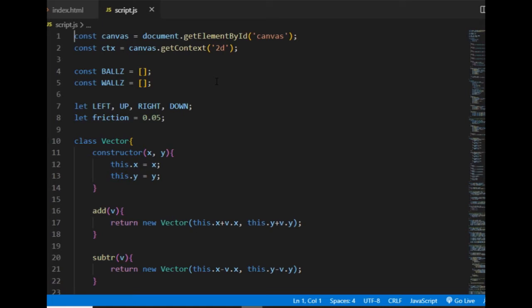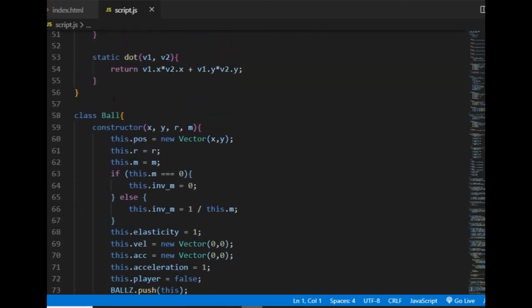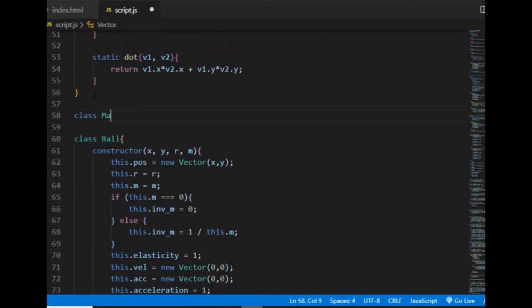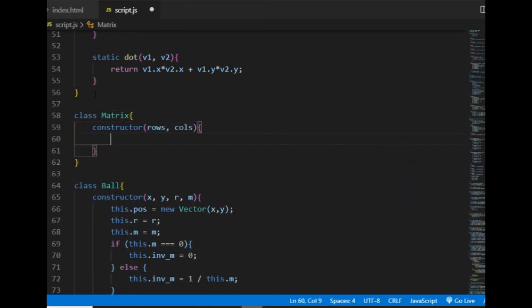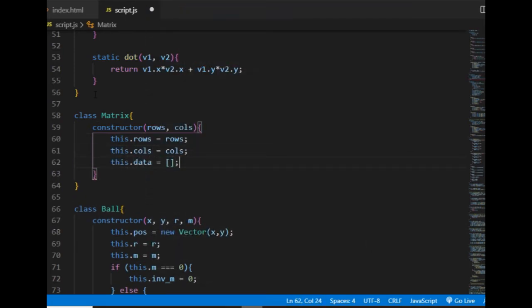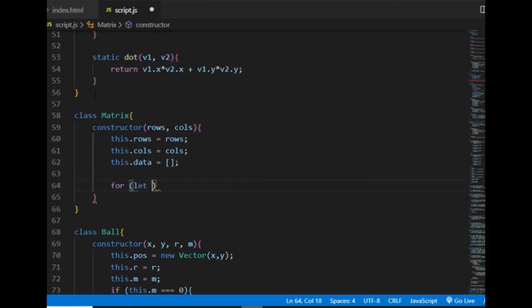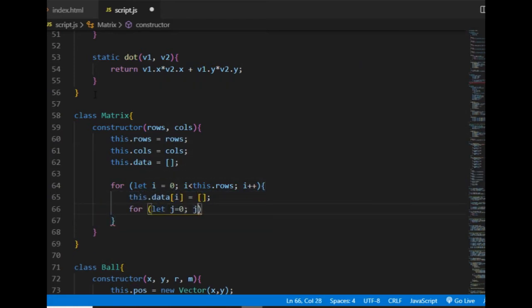So I go to the code to implement the rotation matrix, but to do that, first I create a really basic matrix class right after the vector class. It will only have one method for now, and that will be multiplying the matrix by a vector. The class constructor will take two arguments, the number of the rows and the number of the columns, and the values of the matrix will be stored in the property called data, which will be used as a two-dimensional array. And as a starter, I iterate through every row and set each value to 0.